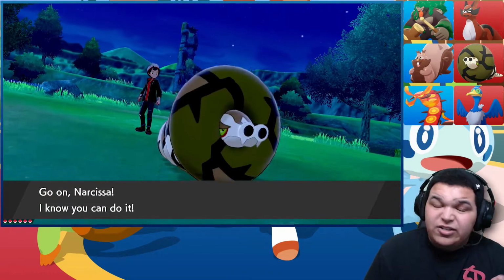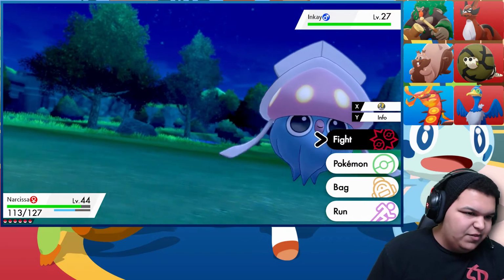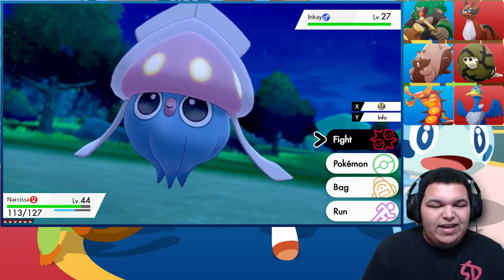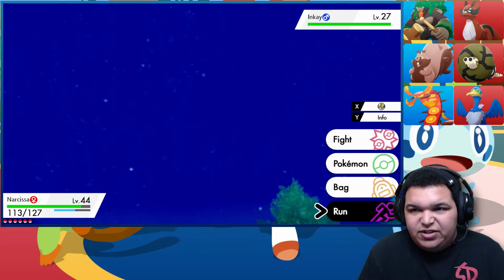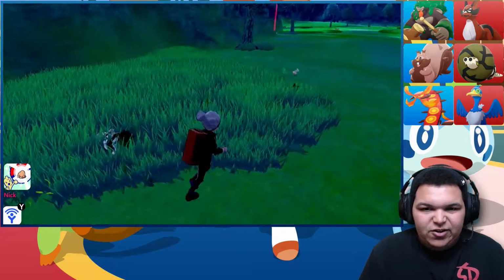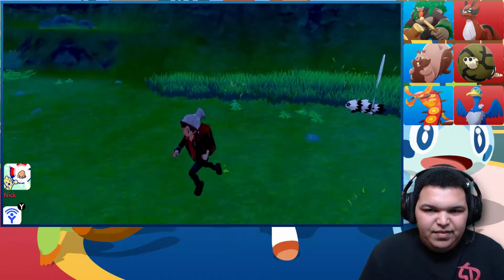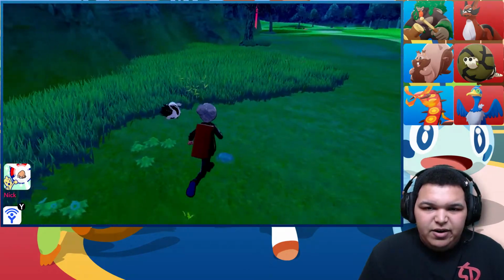Question, though. Obviously they had to change how Inkay evolves. There's no way Inkay is going to evolve by flipping your switch upside down. So does it have a new evolution method? I don't know. I haven't used an Inkay since Gen 6, so I don't know. Maybe they did change it. Maybe I'm just dumb and don't know about it.